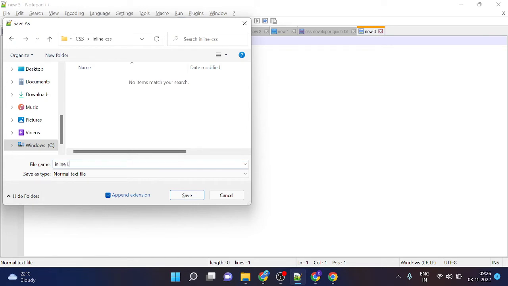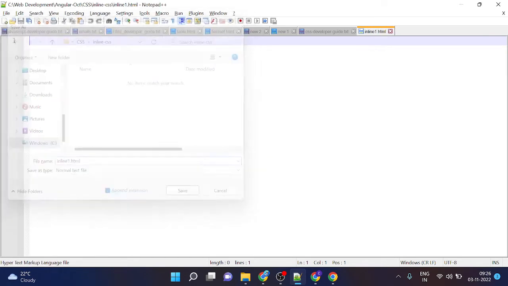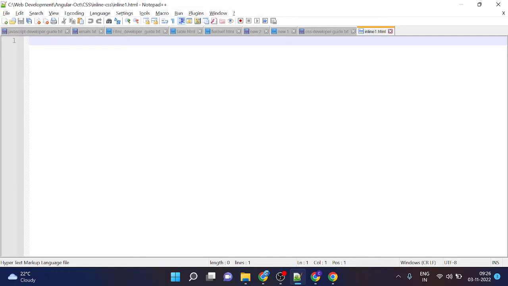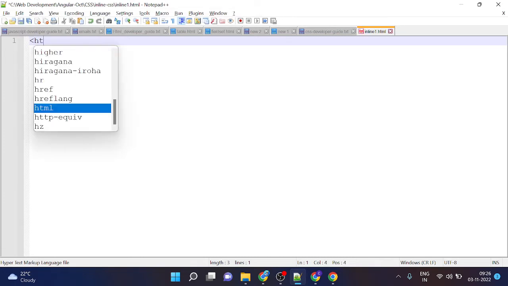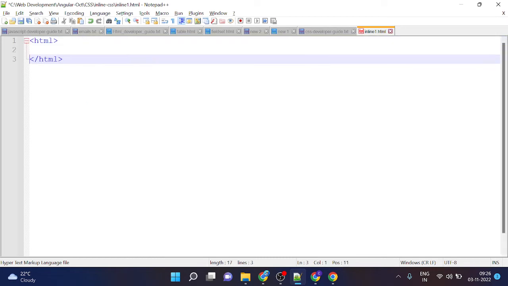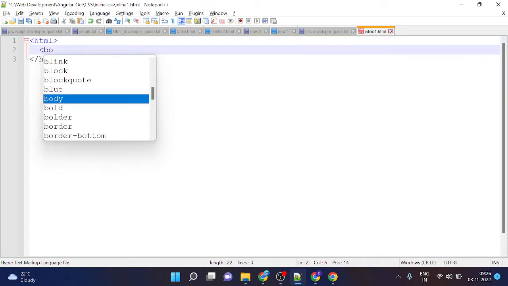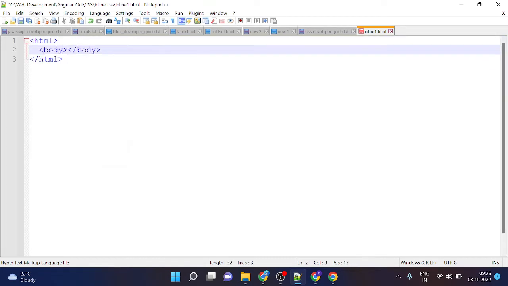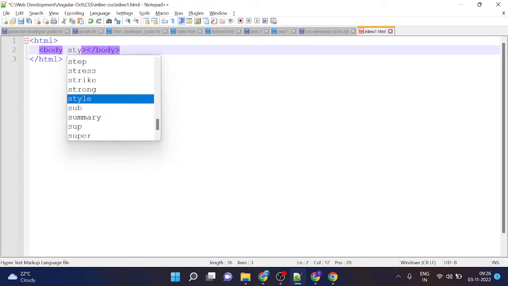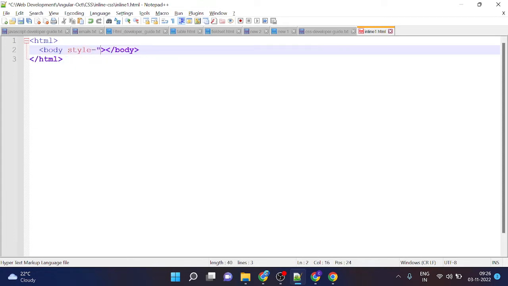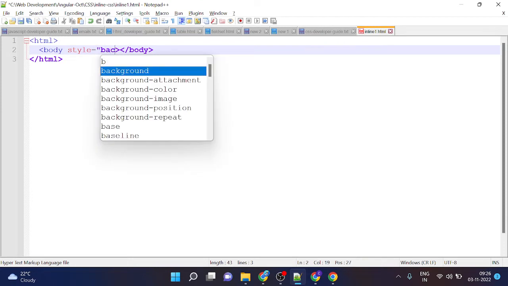Inline one.html. For example, with the HTML root tag, and with the body, I'm going to set our CSS with inline. It means for the body tag, I'm putting a style: background is green.